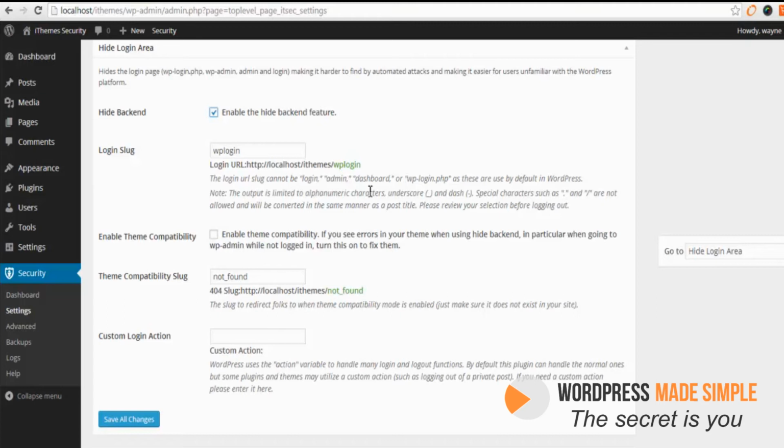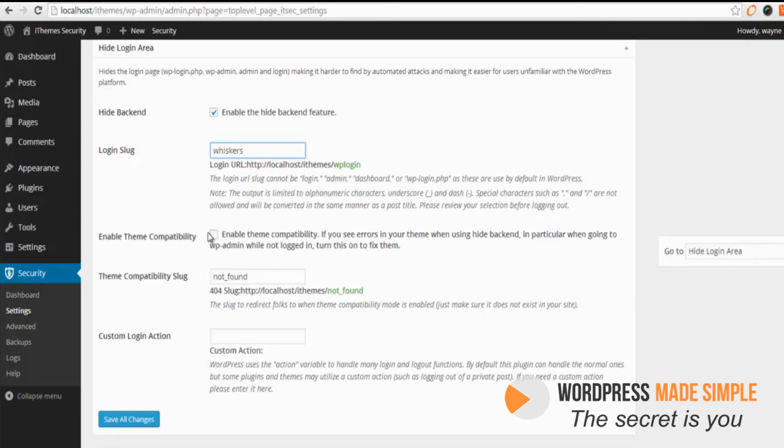They look for the WP-admin login URL or the login.php. Now, when you mask that, they have a really hard time finding out where your login screen is at. So you can change this to whatever you want. If you wanted to call it like your favorite cat, like, I don't know, if your cat's name is Whiskers or something only you would know, then you would just name that accordingly here.